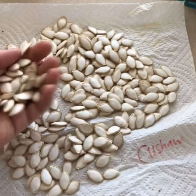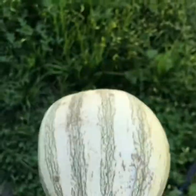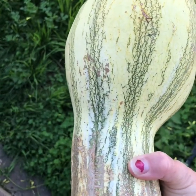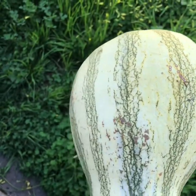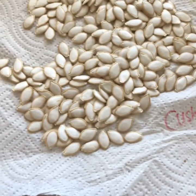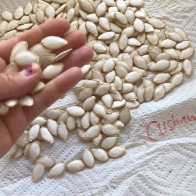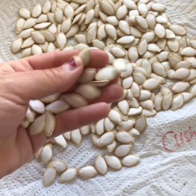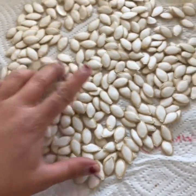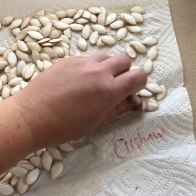This came from a puff squash, a kushaw squash — they're striped, and this is what they look like. I grew this one last year. Squash tend to stay alive and not rot out very fast, so they're nice to grow for a longer eating season. What I do is get out a paper towel or scrap piece of paper, and after I've rinsed the seeds and got all the bits off them, I put them on the towel, spread them out as much as I can, and let them dry. Every day I come by and rotate them, then spread them back out again.